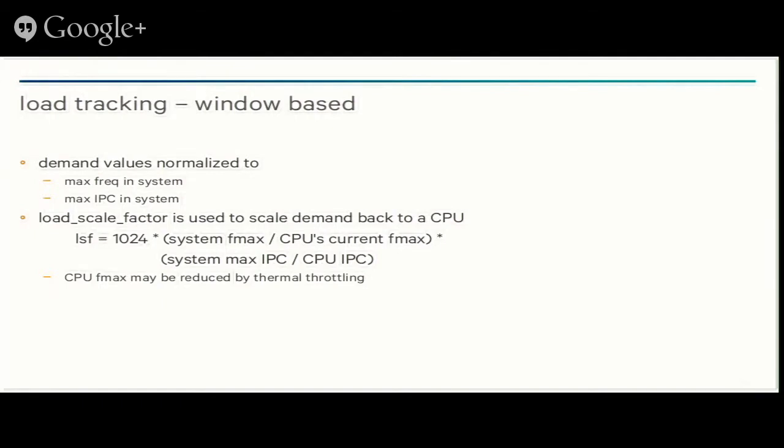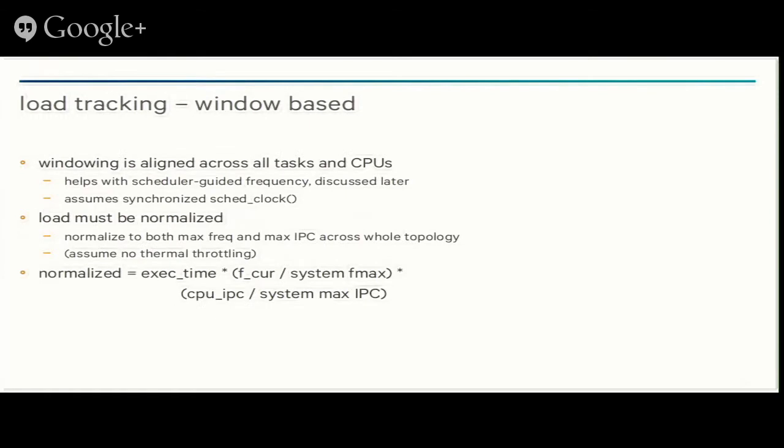Yeah, it will. So if it was 20 milliseconds on an A53, which in our little topology here would max out at 1 gigahertz, and the system fmax is 2 gigahertz, that's going to bring it down. So it'll actually show up as 25%, because on this topology the IPC is also there. It might make sense to make that an exception.